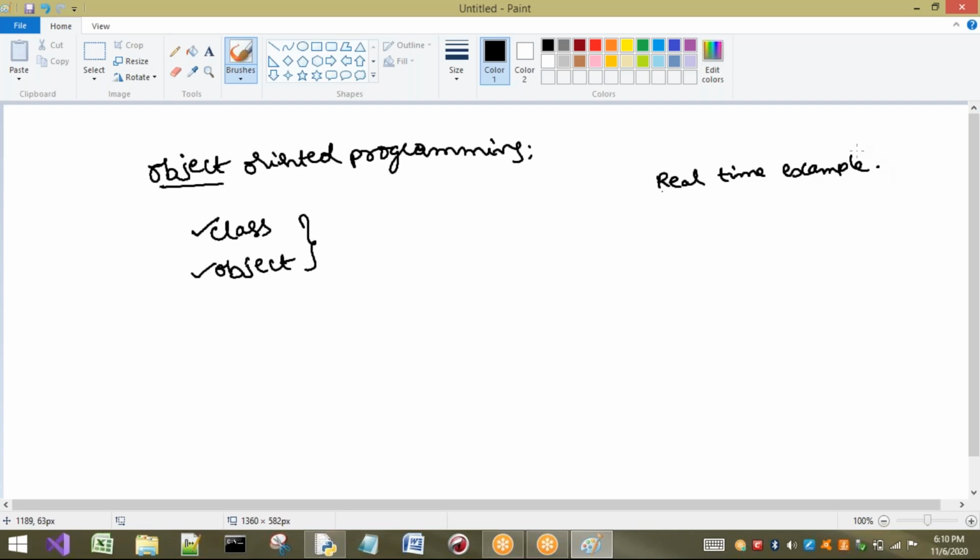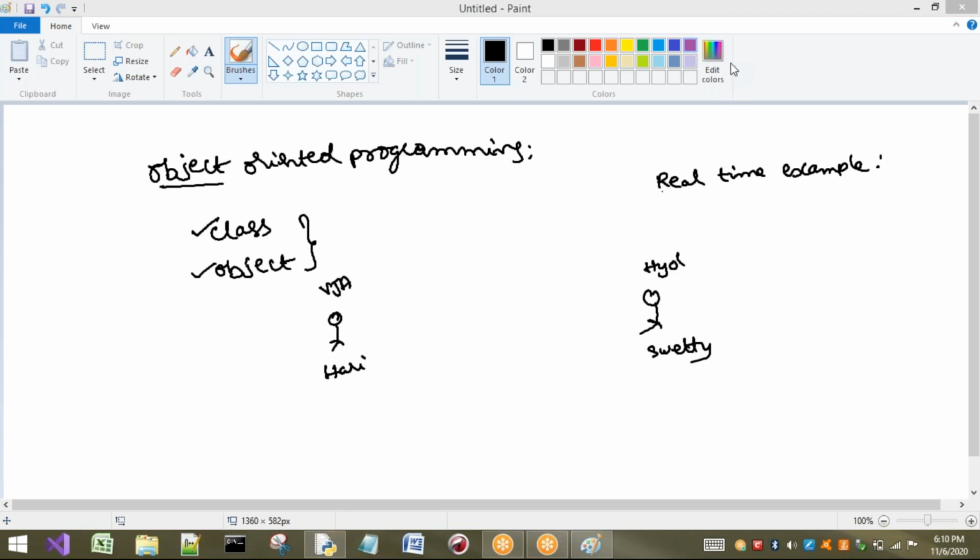Now see here, one person is here and one more person is here. For example, the boy's name is Hari, and the girl's name is Sweetie. She is from Hyderabad and he is from Vijayawada. Tomorrow is Valentine's Day, for example, tomorrow is Feb 4th.